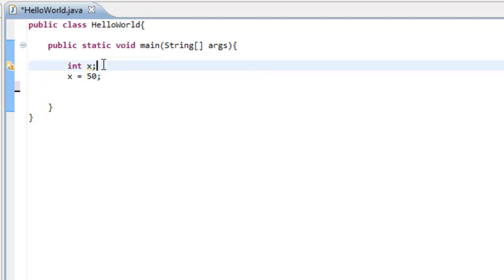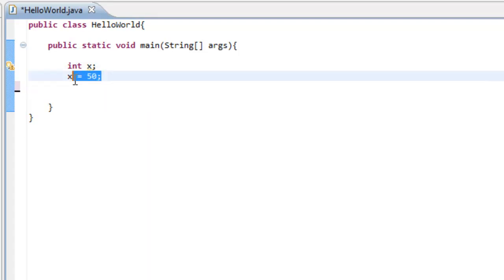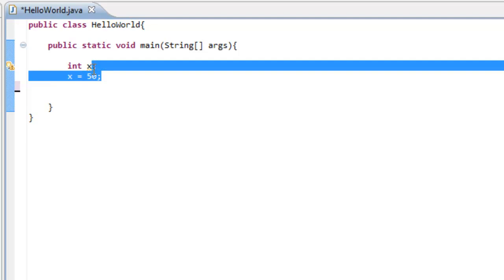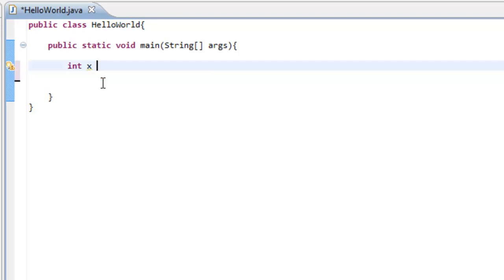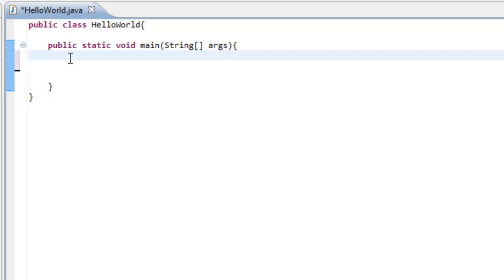Okay, now depending on the circumstance, I'll teach you guys about why you would do it each way later. But you can also just do this, and you can declare and assign a variable right on the same line. So I've gone over ints, shorts, longs, bytes. They're all the same except they can hold different amounts of values.